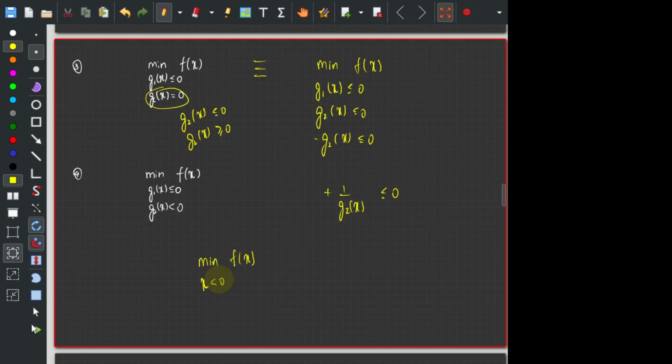Can you write it as x less than or equal to 0 and x not equal to 0? No. The only constraints that I'm allowed are less than or equal to 0. Some function, you can choose the function as you want. If you want, you can add additional variables, I don't care. But all of these should be in that standard form: some g of x should be less than or equal to 0.